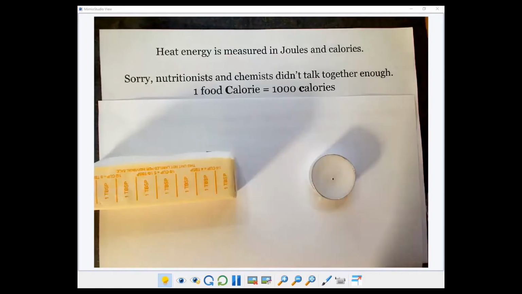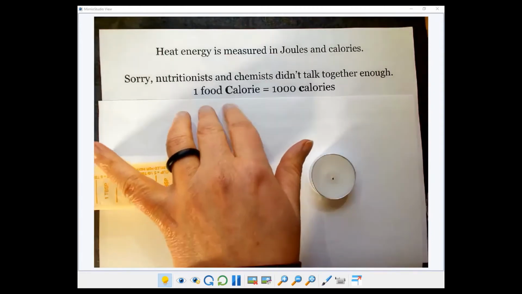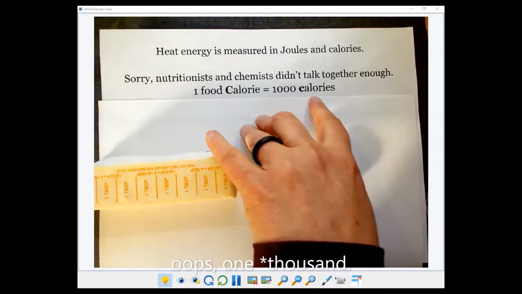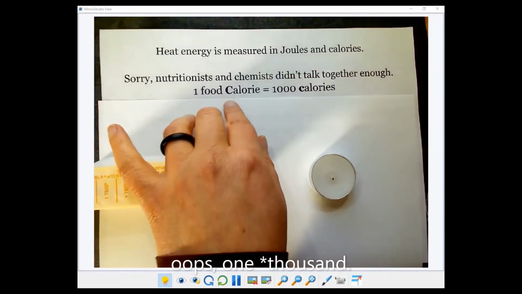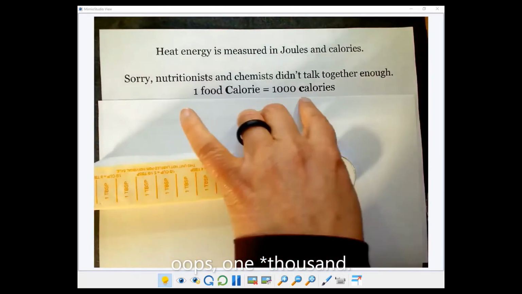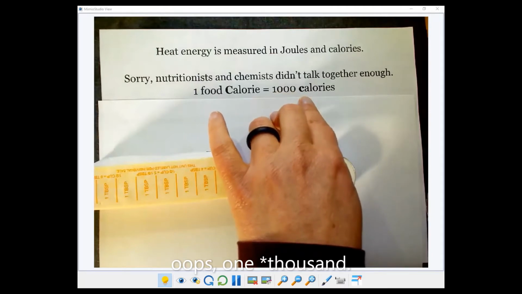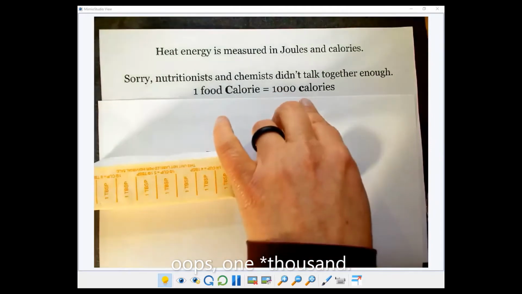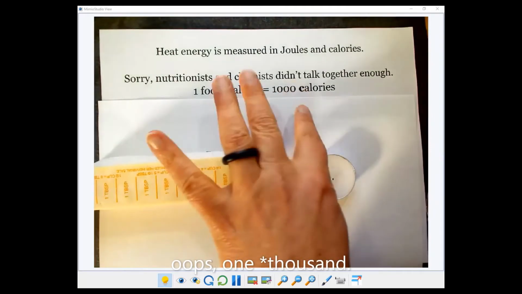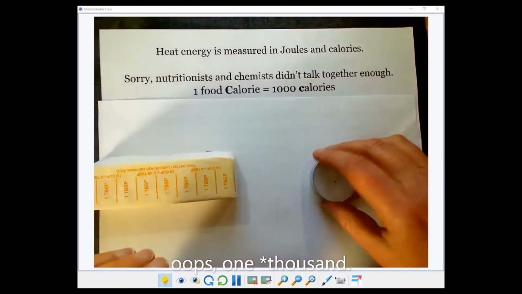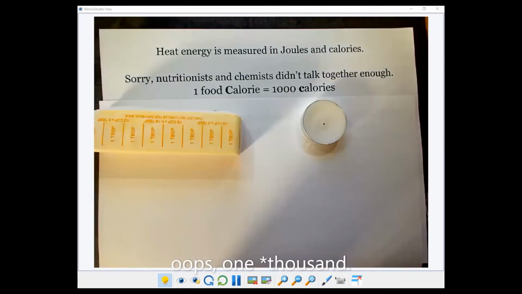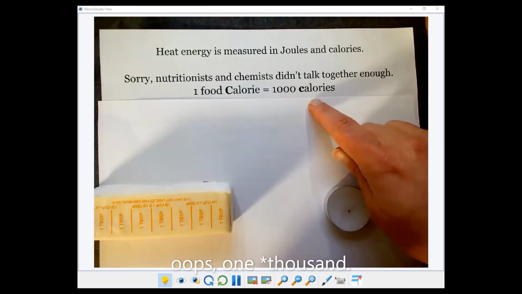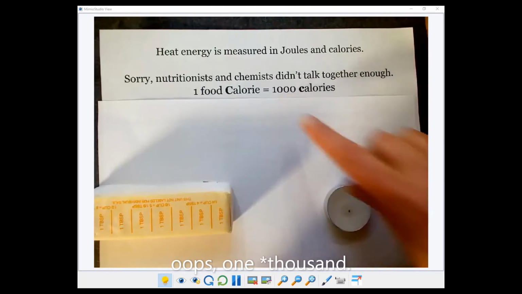We are now stuck with one food calorie, or the big C, being the same as 1,000 calories with a little c. So I like to think of these as food calories or big calories, and these as chemistry or physics calories. Like if you're actually measuring things in grams and that sort of thing. If you're not talking about food, we're talking about these kind of calories. So this is the chemist's calories, and this is the food calories. Whenever chemists or physicists are talking about calories, they're talking about these kind.